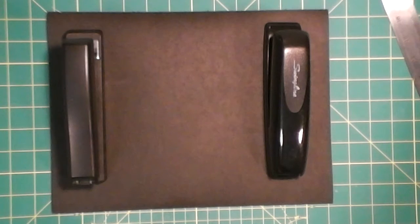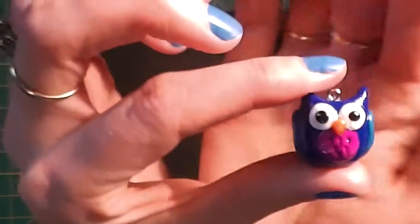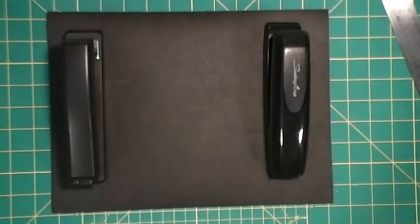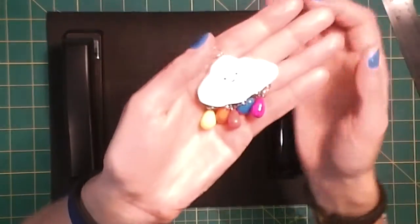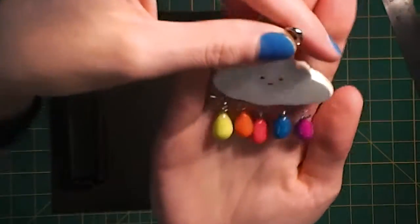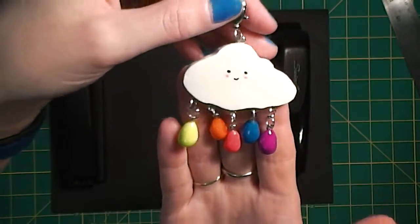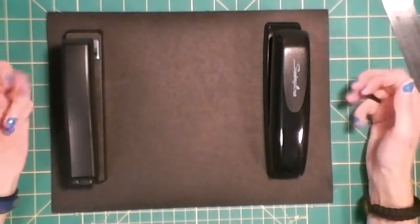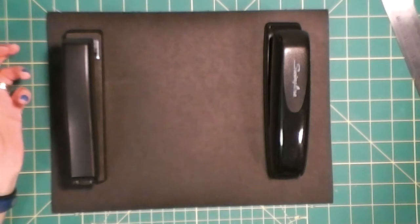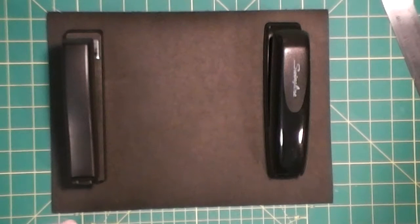I got into clay. I've made a couple of clay charms. Here's one. Oh, I have the other one too. This other one I found on Pinterest by Planner V. I copied it. Craft lifted, as we call it. So those were what I've made recently. Anything else? Not really. I've been doing a lot of TV watching instead. I miss TV while I'm in school because I barely ever watch it.